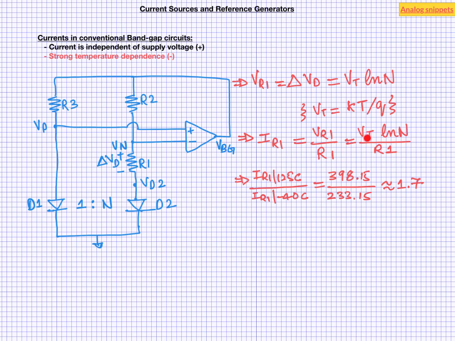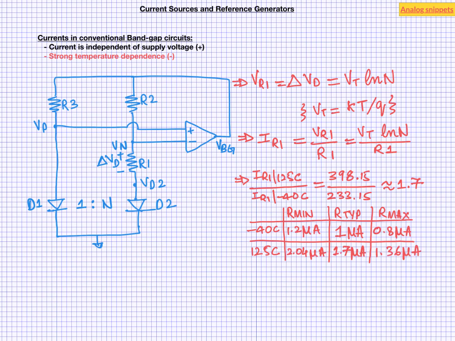Process variations come because of the process variation in the resistance value. For polysilicon resistors typically used in these kinds of reference generators, there can be 15 to 20% variation in resistance value across process. To get a better feel, let's assume that the current at minus 40 C for the typical process is 1 microampere. So for 20% process variation, we can fill this table. Current will be largest when resistance is at minimum and smallest when it is at maximum. So at one extreme, current will be as small as 0.8 microampere and at the other extreme it would be as large as 2.04 microampere. And that is more than a 150% increase in the current.